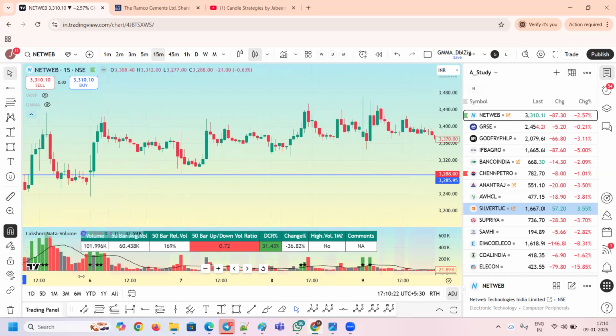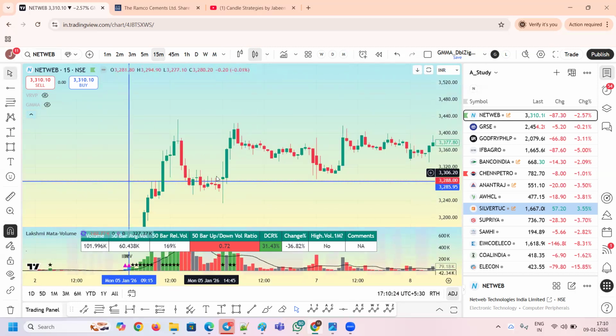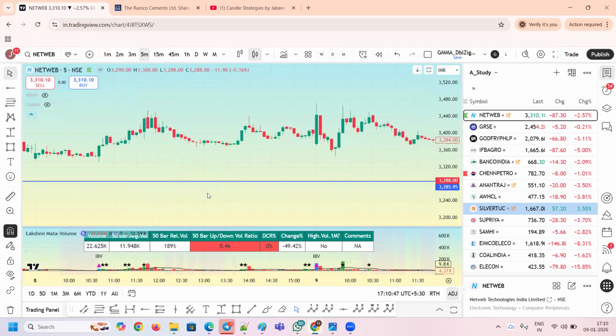So it has formed a nice doji. And if you go to the same thing, see, this candle itself has a lot of money, correct? From 293 to 357, almost 100 rupees, more than 100 rupees of money is there. So how to identify and how to do that? Sixth day. I will go to the 5 minutes chart.